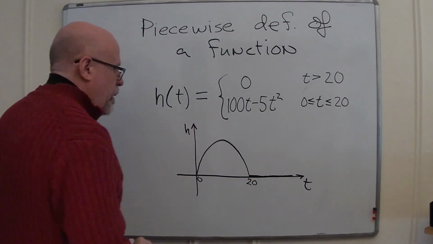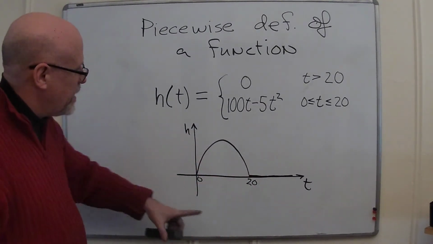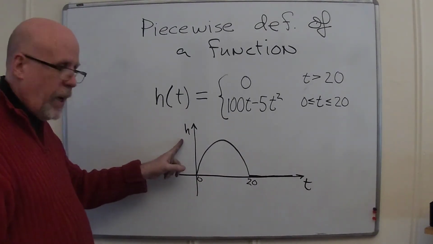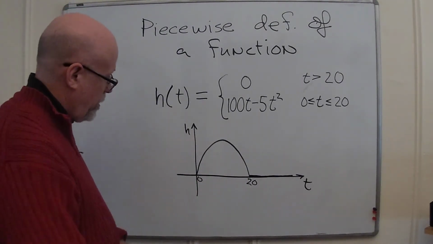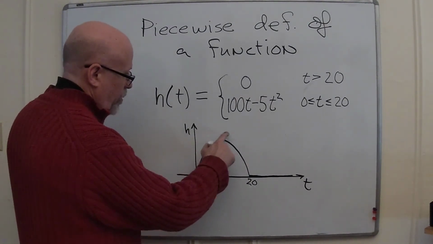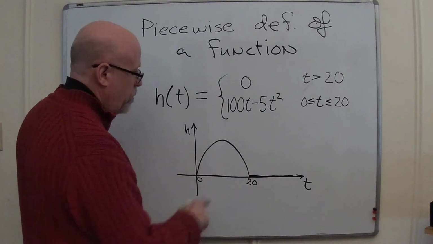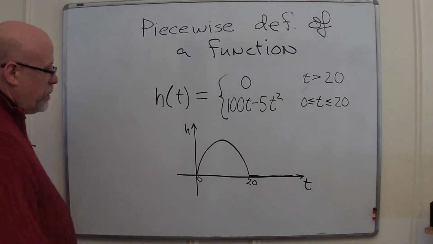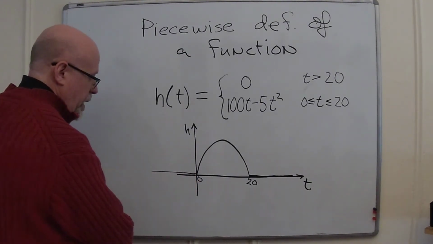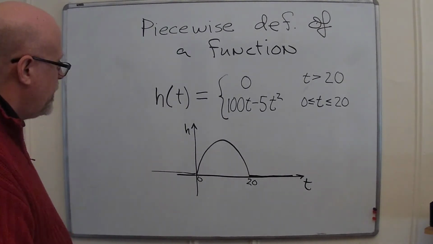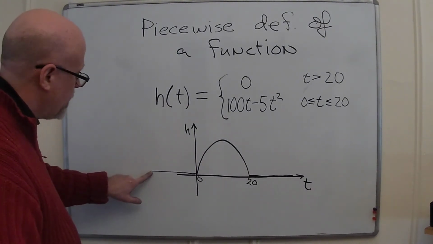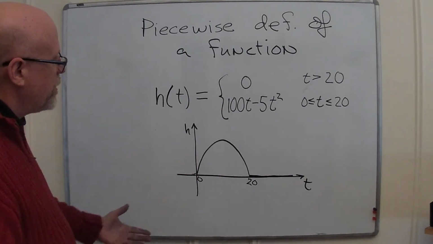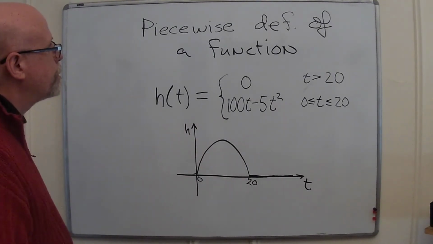We normally call the axes x and y, but in this case I would call them t and h, because t is for time and h is for height. So what this is saying is you launch the rocket, and over the first 20 seconds it goes up in the air and comes back down. Now it's slammed into the ground, and it stays there afterwards. There's probably a reasonable way of extending that into the past. For negative t values, you'd also have 0, but we usually don't spend much attention on that negative part of the graph. Think of the flight starting at t equals 0 and heading on from there.